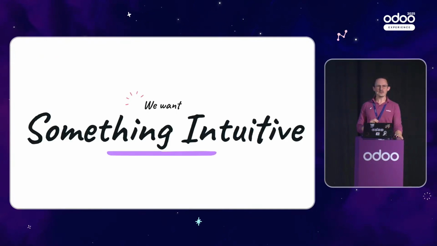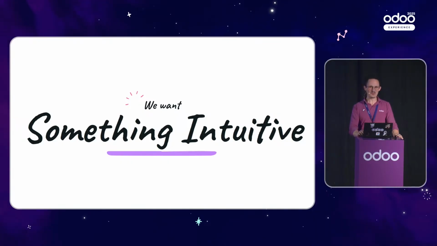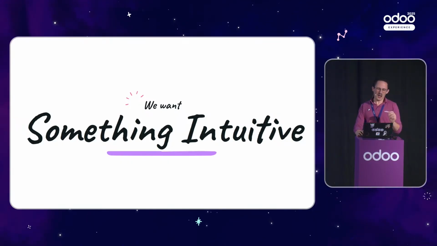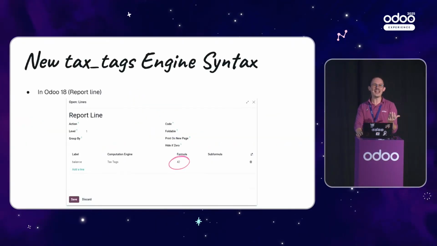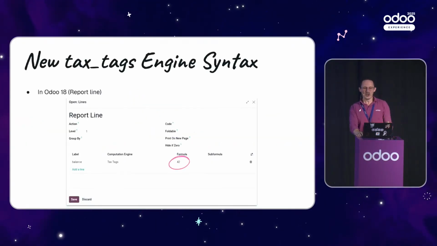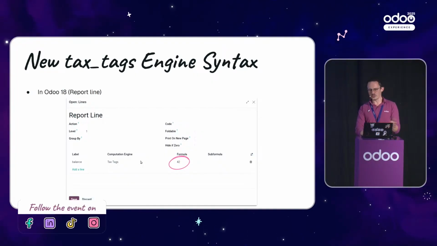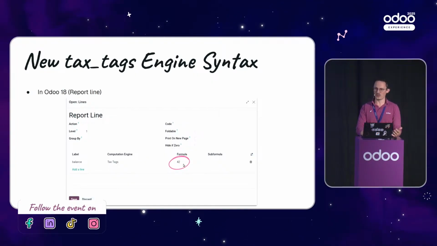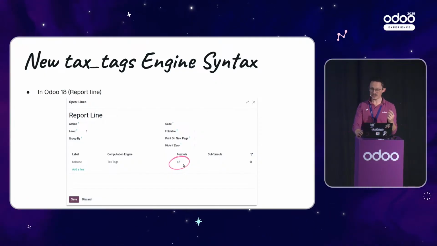We want something intuitive. Yes, I'm saying we want something intuitive for accounting. Mark my words. How do you configure a tax report line in Odoo? Well, let's have a look at Odoo 18. You have this line that I want to make for a tax report, okay? I'm creating the line, I'm creating an expression on it, and I'm giving it this formula. What does that do in Odoo 18? It will create 2 tags, right? Plus 42 here, because it's the number I gave to my formula, and minus 42.